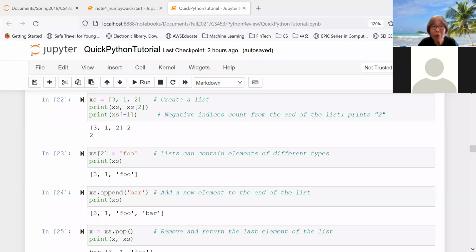Okay, so we are going to continue our discussion about Python programming. We are not going to go into too much detail, because the majority of you have already taken CS 433, so you fully understand the major Python programming key points.